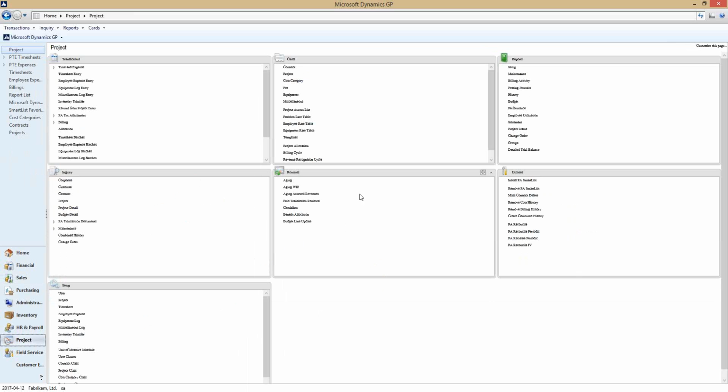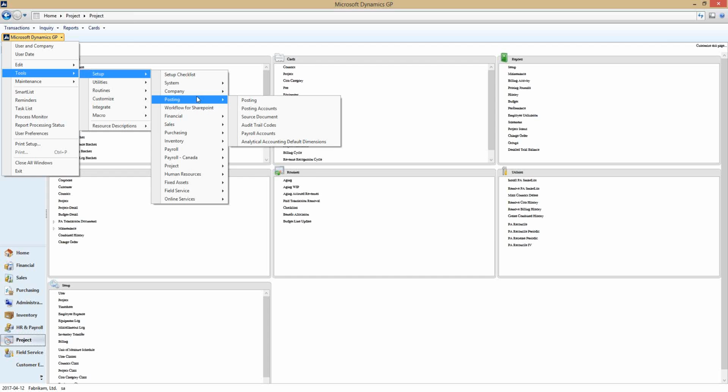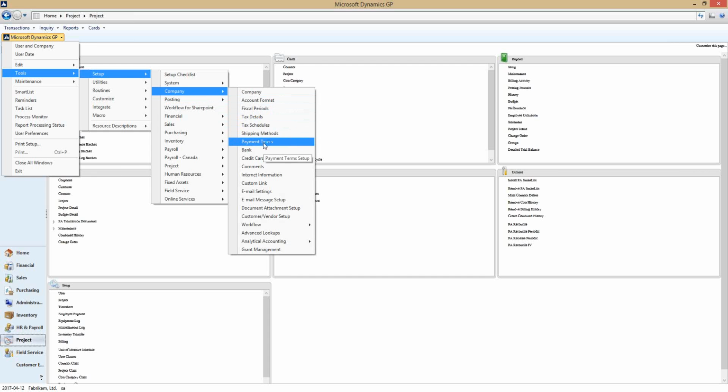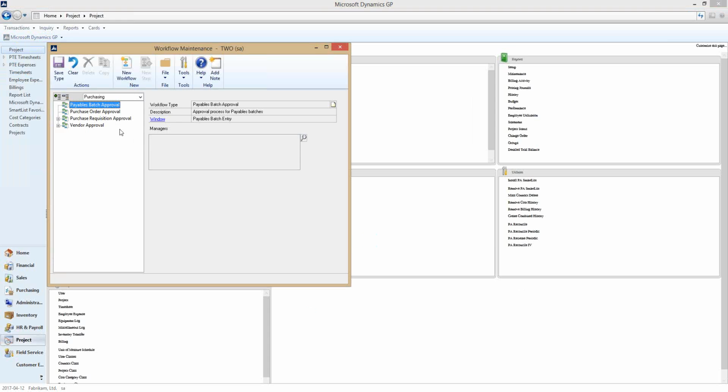So if I go into projects, I'm going to come into my workflow maintenance. Once it pops up, this is actually where I would work with all of my workflow.